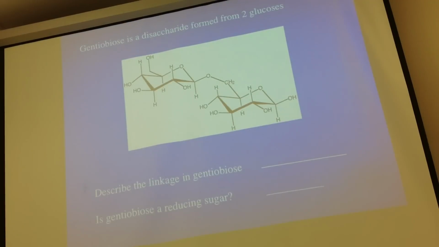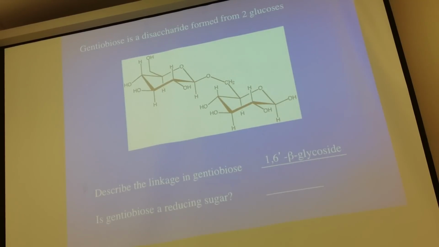There's another one, gentiobiose. It's 2 glucoses. So you can see a common theme on the first sugar, the top one. There's my anomeric carbon, and it's stuck. And it's bonded to the OH of that carbon right there. So if you're going to describe its linkage, is it alpha or is it beta? It's beta, okay? And it's sugar 1, right? 2, what carbon is that? Carbon 6. So yeah, it's a 1,6 prime beta glycoside.